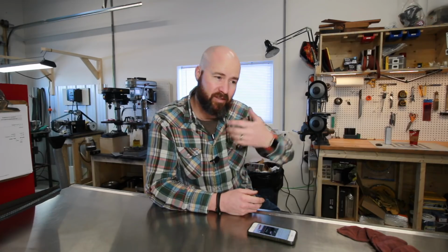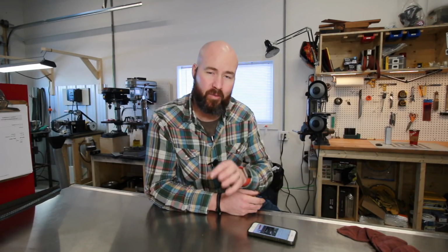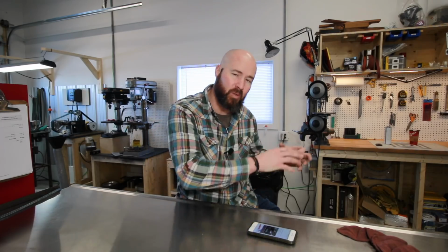So what is a rotary platen? Well, there's a lot of people that don't know. Myself, I didn't know what they were until several years ago. I've been doing a lot of research, and for over a year I've wanted a rotary platen, and I've looked at whether I should build one or buy one.